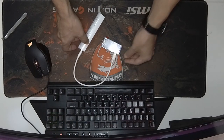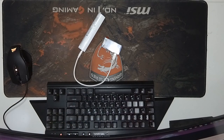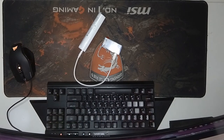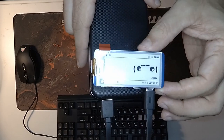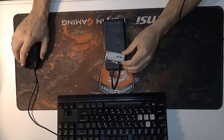Now the first boot may take a few minutes. Let it sit, don't interrupt, as it may corrupt the files while it's booting. So let's just wait. So now that it has finished booting, you can see your Pwnagotchi's little face, and it will start collecting handshakes. So the device is ready.